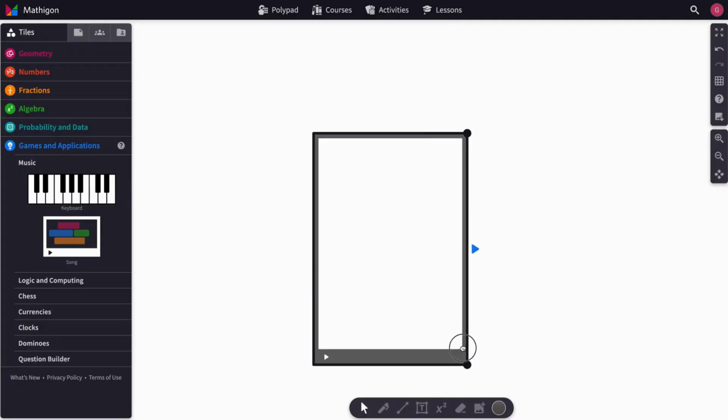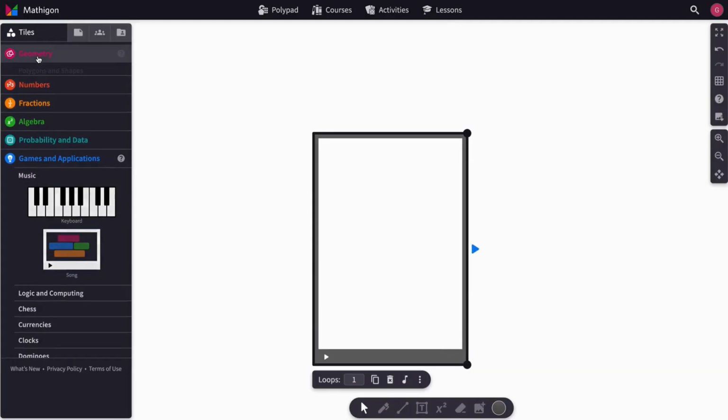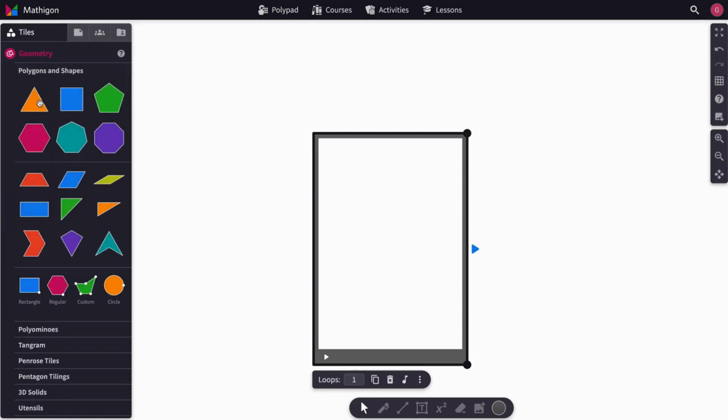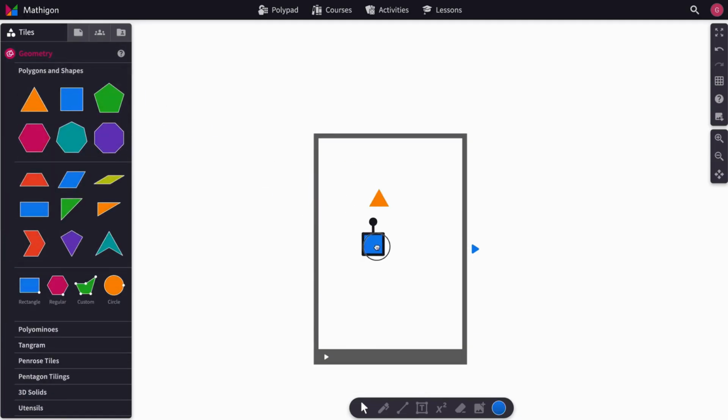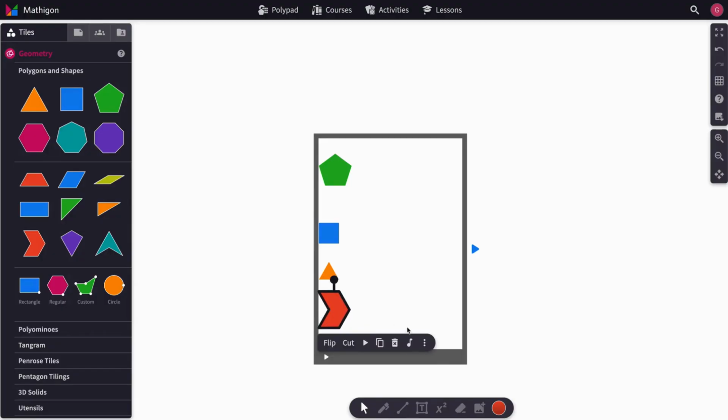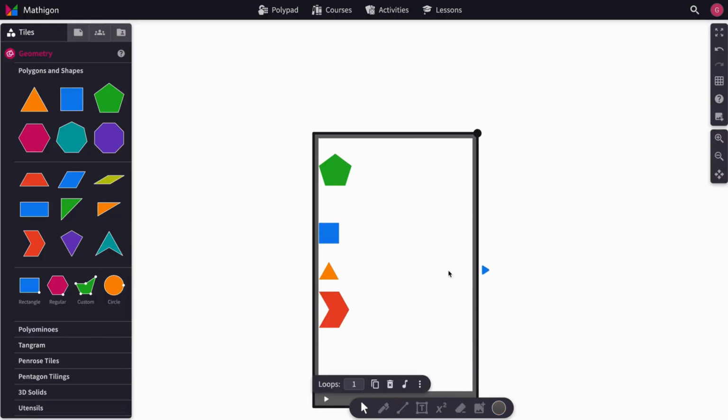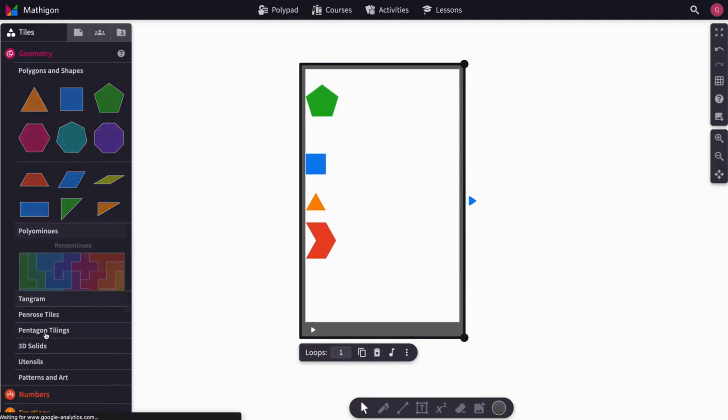And say you want to get several tiles started at the same time. You could do something like this. You could drag them in, and then what you're going to want to do is line them up to the left side so they all begin at exactly the same moment. And they're all going to snap to this left box here, to the leftmost part of the box. They'll snap to the bottom, they'll snap to the left, and if the grid lines are on, it'll snap to those two.